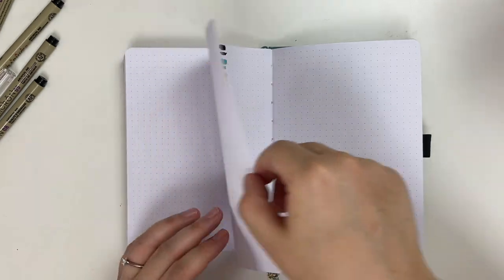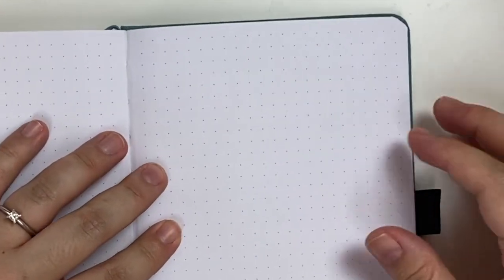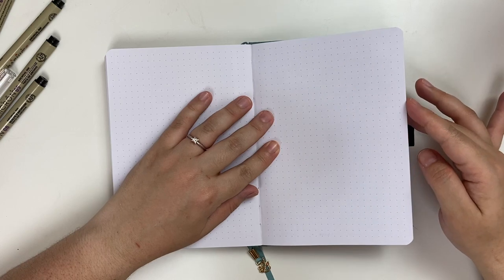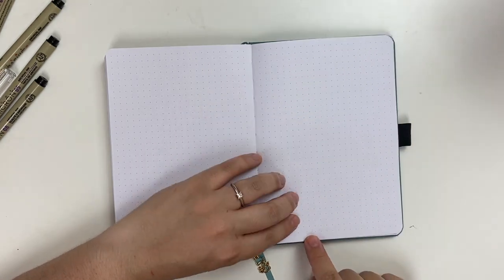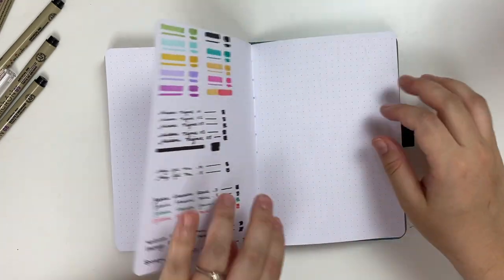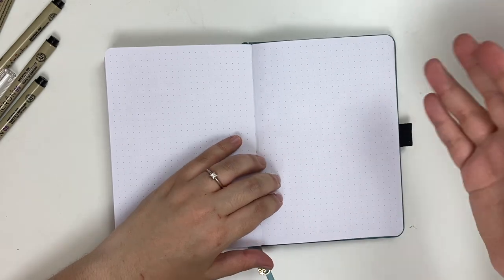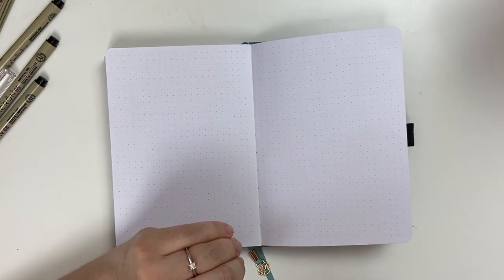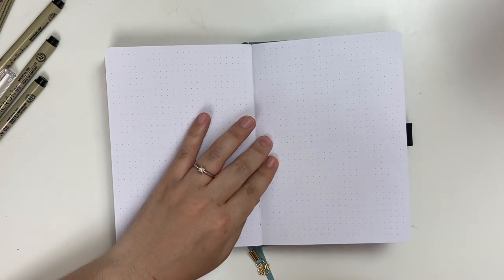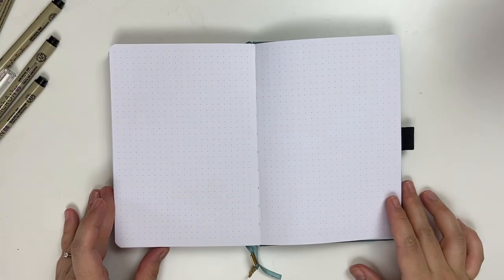Okay, let's turn the page, and perfect, look at this. I can't see shadowing. I can only see shadowing on the Sharpie marker, as I was even expecting it to bleed through. I was checking the back of the right page, because I was expecting more shadowing as with the London Gifts paper, but only with the Sharpie can you see some shadowing. I hope you can see with the lighting, but there is no bleed through. No, that's just shadowing. That's impressive.